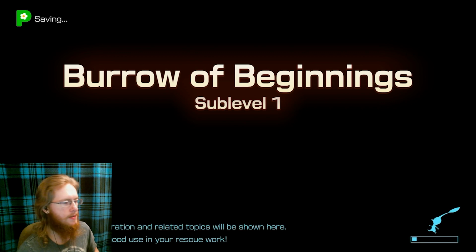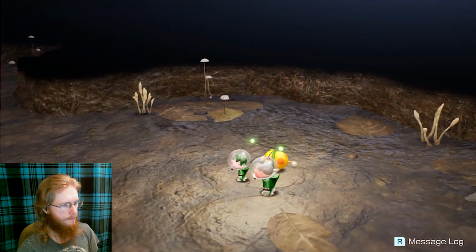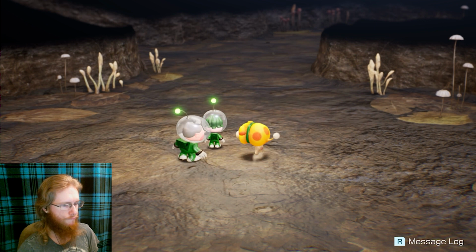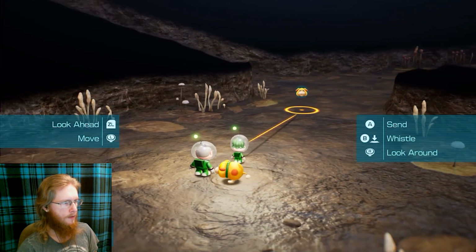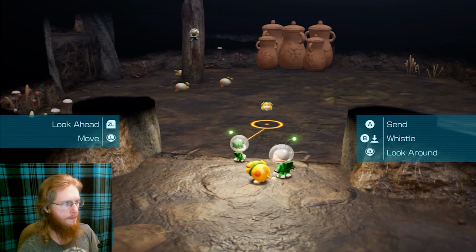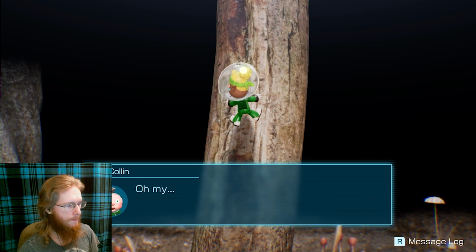Burrow of Beginnings, sublevel 1. Well, we're just diving right into it. This is us and Ochi. Ooh, our dog's like, something interesting is going on here. Alright, we gotta look for another rescue officer down here. Okay, I see. No, he's scared! Or she. He or she is scared.